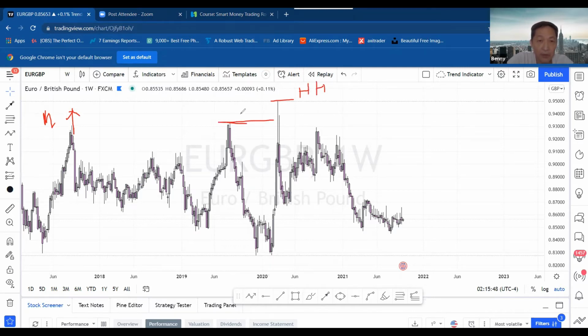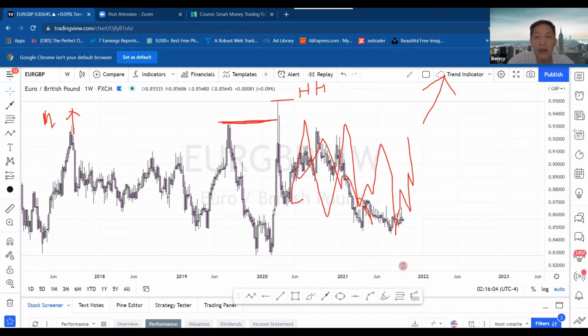Okay, we have a break of structure at this high, so it's a higher high. Now, whenever we see the price break a structure, we know that the intention is to go even higher, right? But before it goes higher, the price can do what it wants to do. It can just go like this, like this, come and test, and eventually it wants to go higher. That's why it makes a higher high.